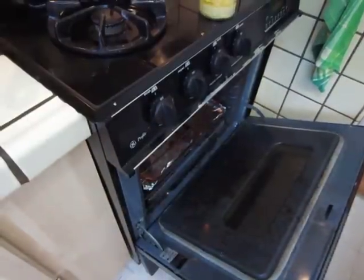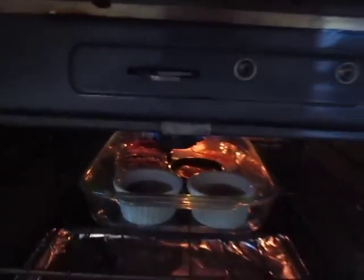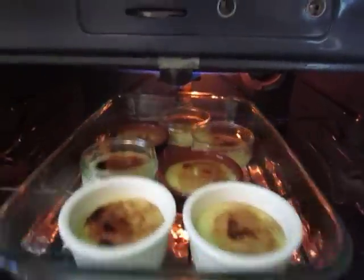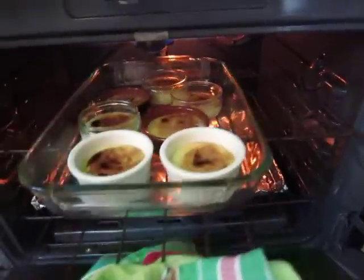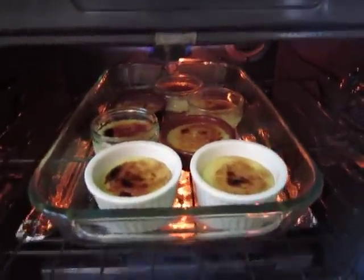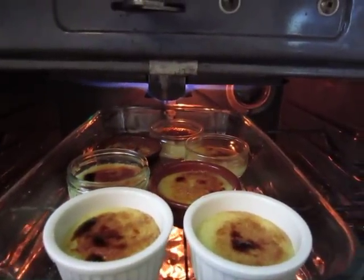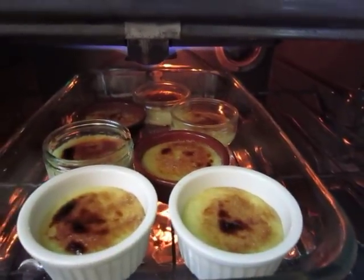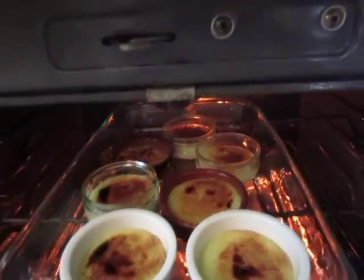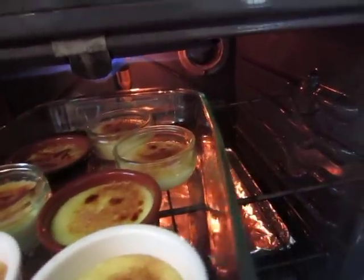It's so fun to see. Let me see if I can. No, not easy to see. Okay, come on. Oh, this is so good. Oh, this is perfect. Perfect. Got it. Okay, a little bit more. Only that one.